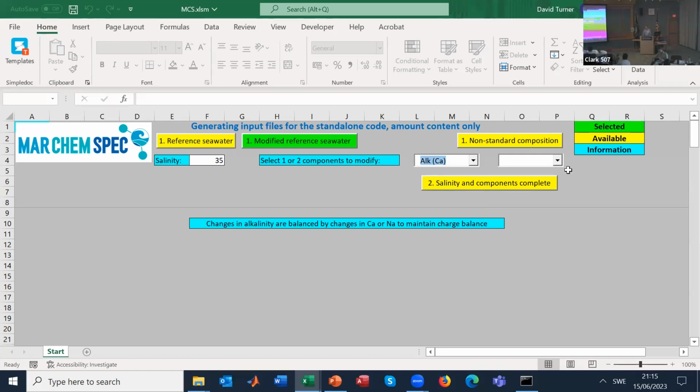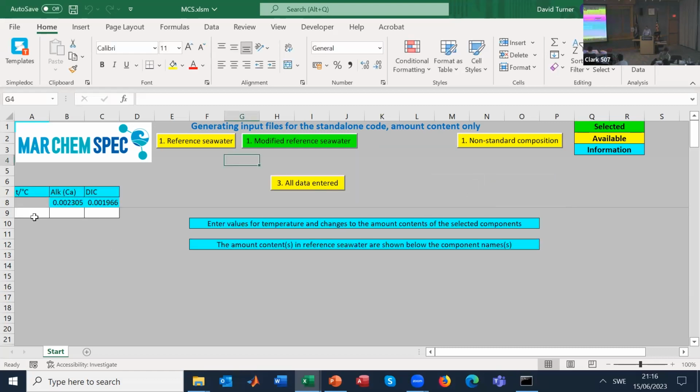If you just want to change one thing, just carry on then. You ignore the second one. But if we're going to look at that process, you put carbon as well to be changed. And then you click on number 2. You're happy you've done that. And you've got a space here. Put in a temperature.